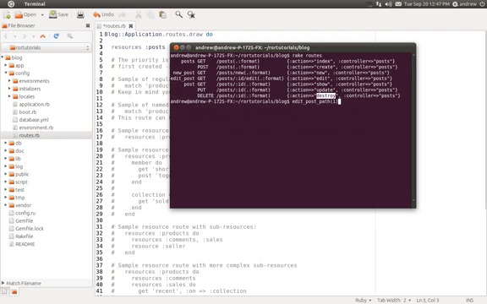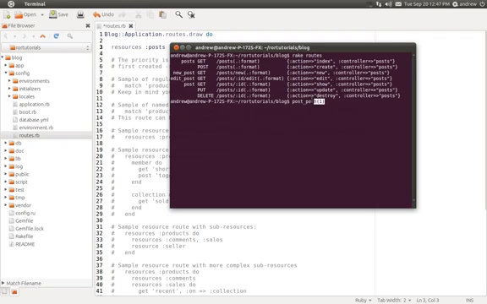So if we wanted to edit post number 1, we could use the edit post path and pass in 1, and that would redirect to a page to edit the post with an ID of number 1. And then finally, we have one last named route called post path, and like the edit post path, it takes in the ID of the post that you want to view. Post path refers to the show action, so this will show the post with ID 1.